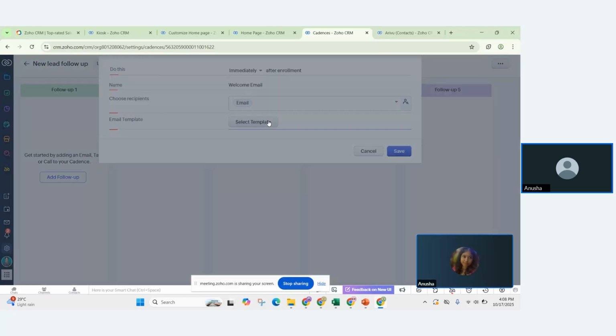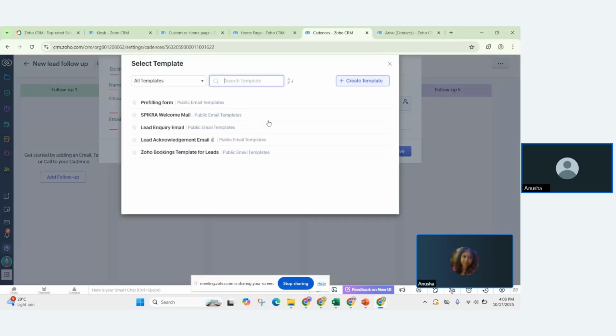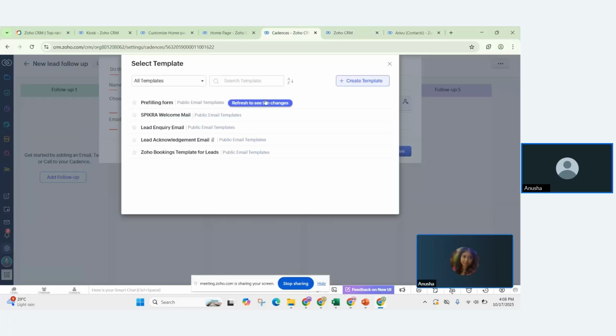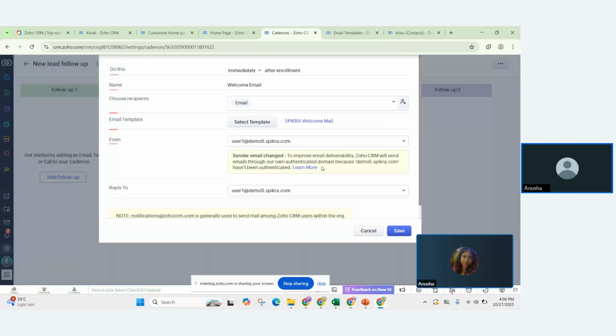You can create a template beforehand so that you can choose it here. For our case, I will choose the welcome email template.